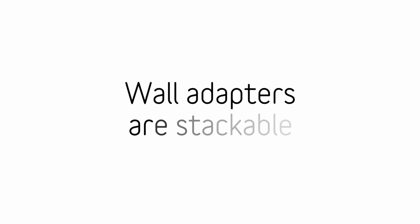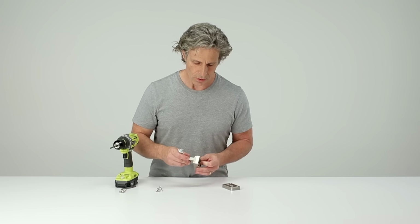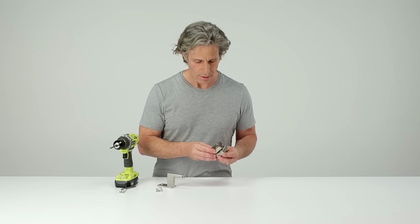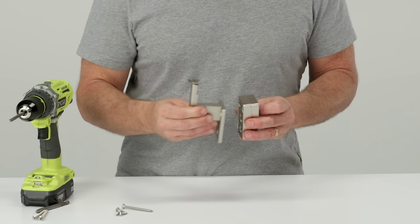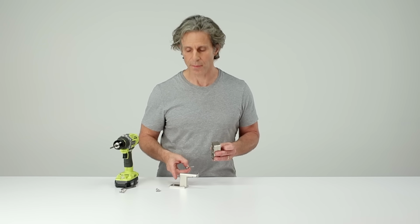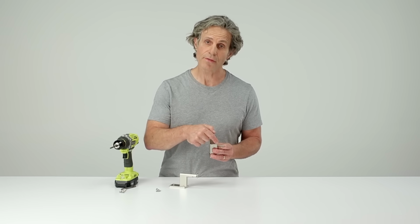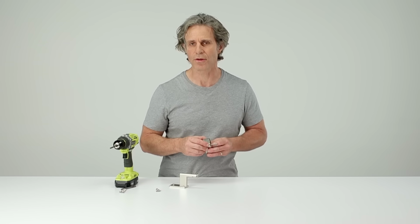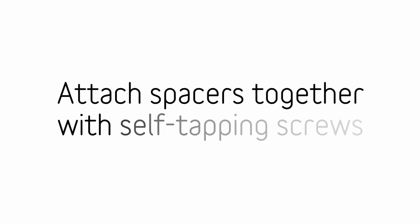But if you require an additional spacing greater than 1/2 inch, you can stack these spacers. So here you see one spacer, nesting one spacer over the other. You can add 1 inch to the wall spacing. But at some point, the screws that are supplied with the Promenaid brackets will not be long enough to pass through the bracket and the spacers and the wall and give you a secure installation. You can use longer screws, but there's something else you can do with the Promenaid spacer.